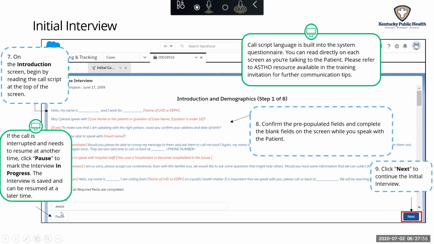And this will save the initial interview and allow you to resume, pick back where you left off at any time. But again, you read the call script on the screen, confirm pre-populated fields and complete blank fields, and then you'll click next in the bottom right-hand corner once the first page of the interview has been completed to continue the initial interview.